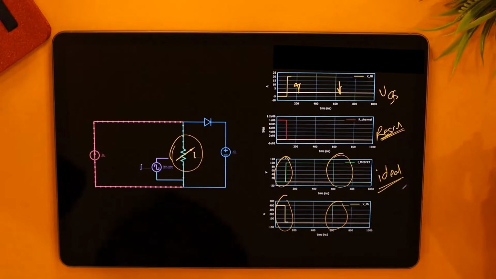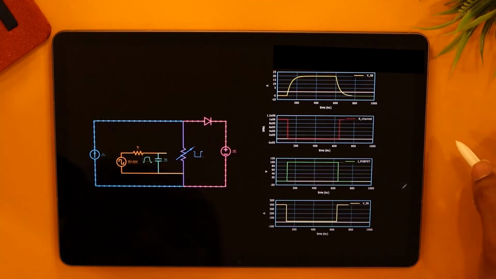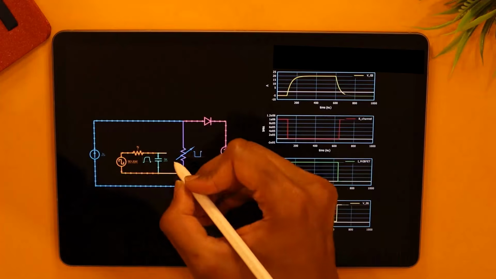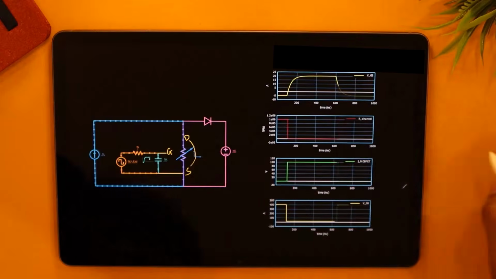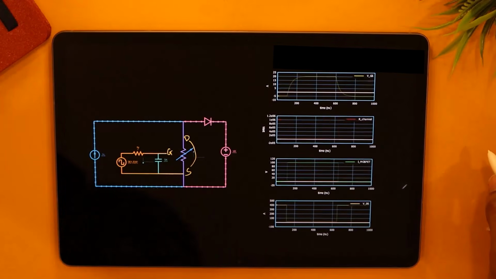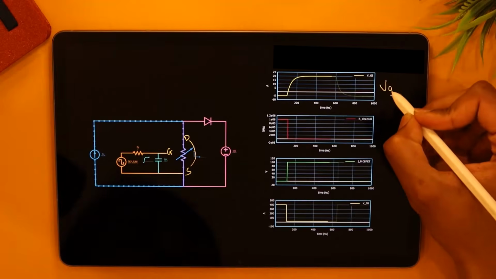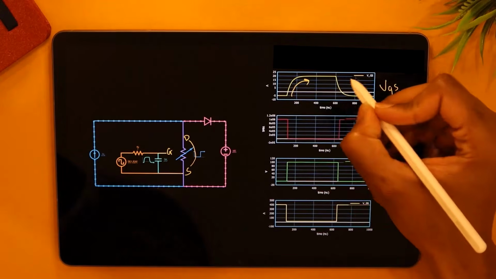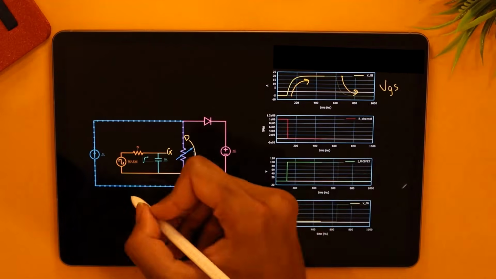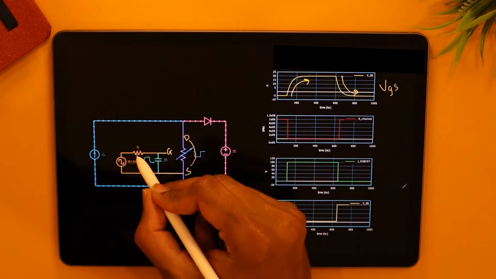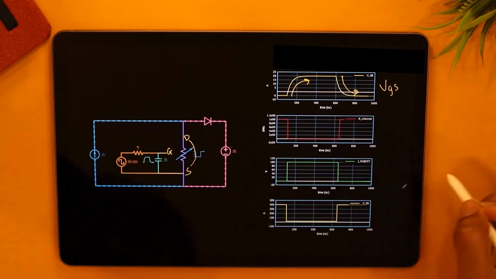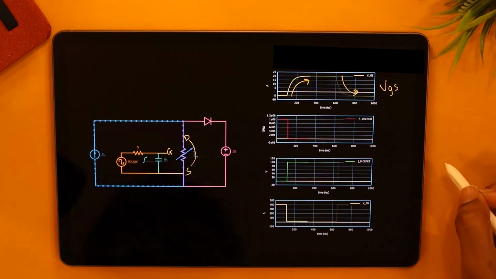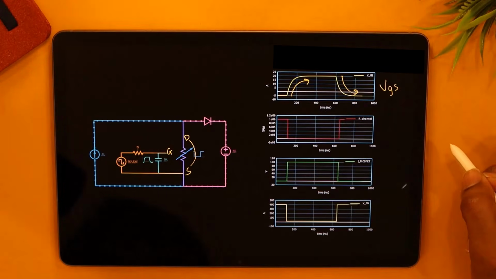Now let's add CGS. Alright, now in this case, I have added the MOSFET CGS of around 20 nanofarads, a typical value. As you can see here, that's my gate. This is drain and source. I have kept that variable resistance between drain and source. And now what you see is that the gate waveform has changed a bit. It has become like that RC charging and discharging waveform. And that makes sense. I mean, look at the circuit here. You have the gate driver and basically an RC circuit formed by the gate resistance of 2 ohms and then CGS of 20 nanofarads. So it's like charging and discharging, but there's still no plateau.